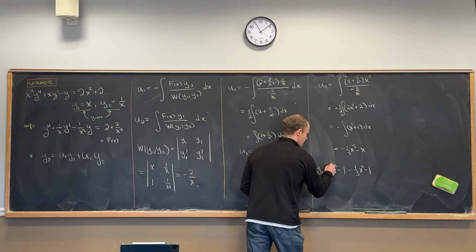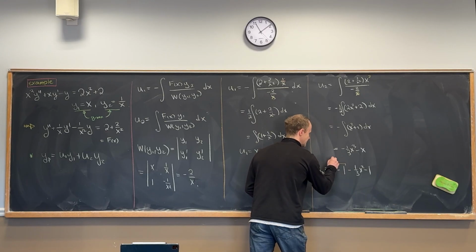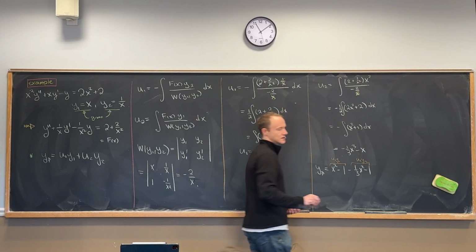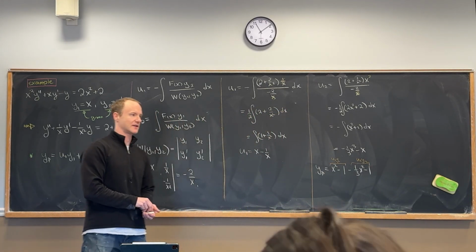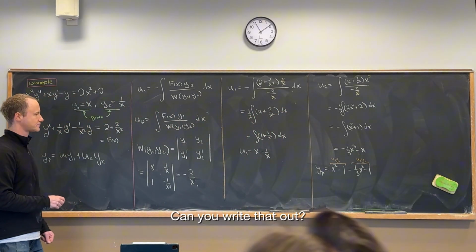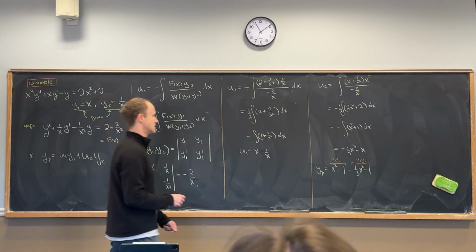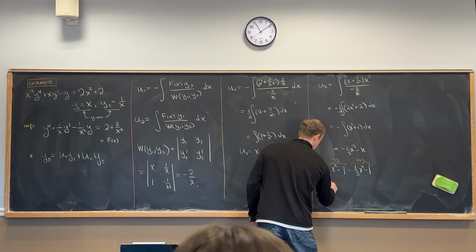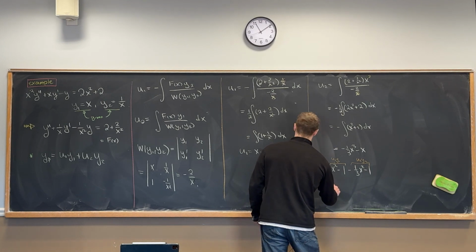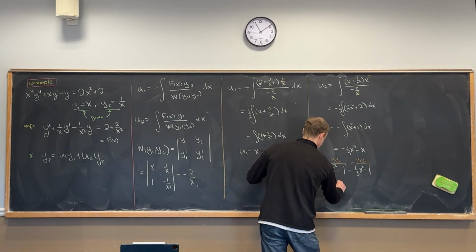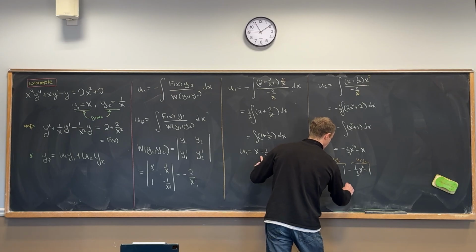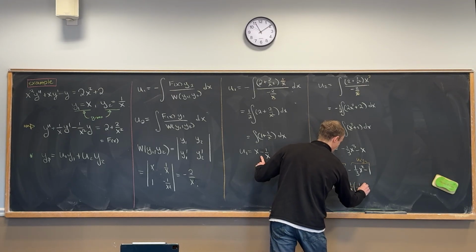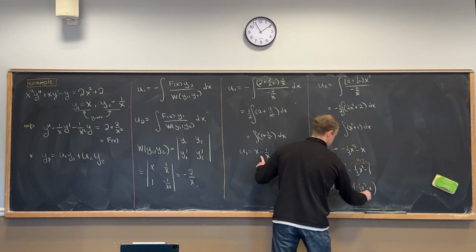Yeah, let's be careful. Notice that a product has happened for each of these. This is u1 y1, and this is u2 y2. So a product has happened for each one, and that's how they got changed a little bit. Okay. Can we write that out? Yeah. So it's y1, so it's x times u1, which is x minus 1 over x, and then plus 1 over x times minus 1/3 x cubed minus x.